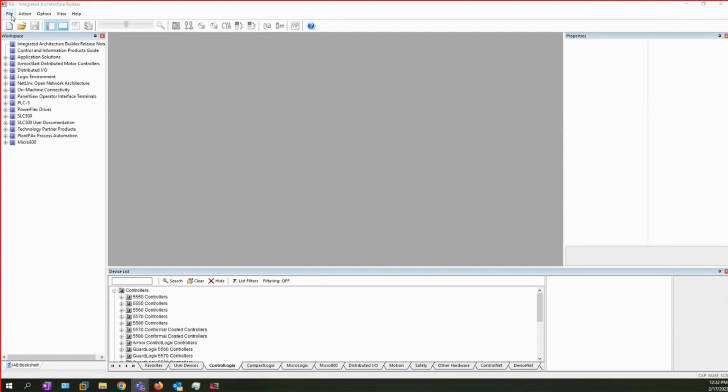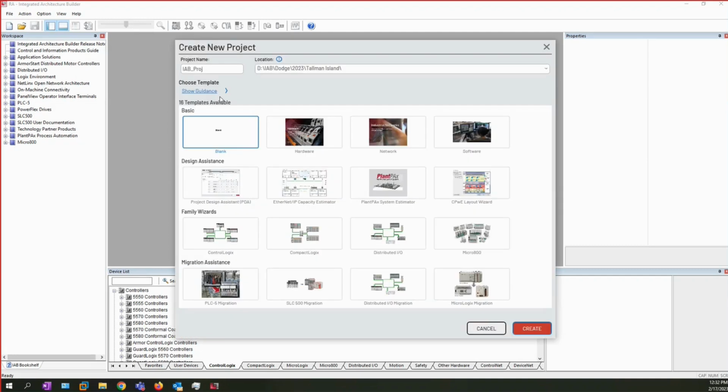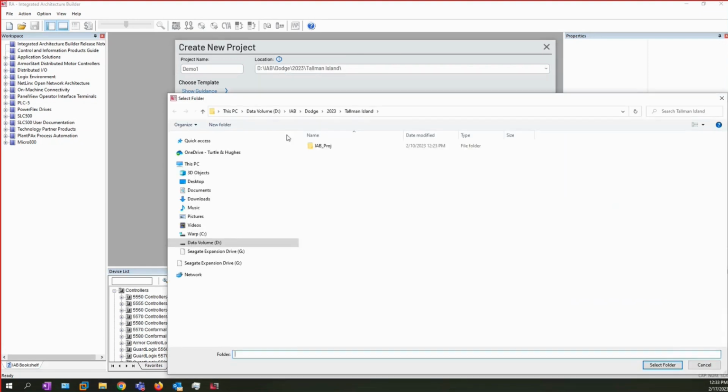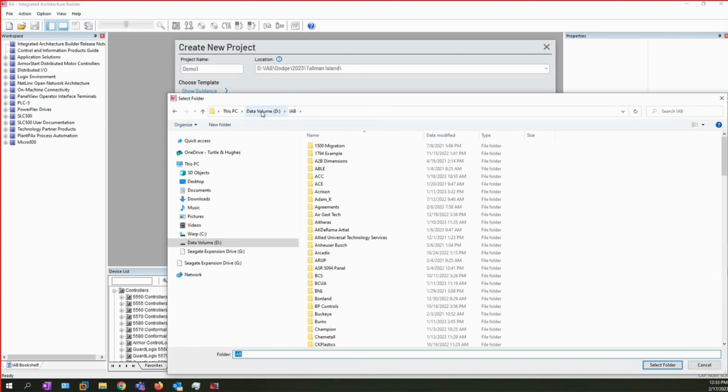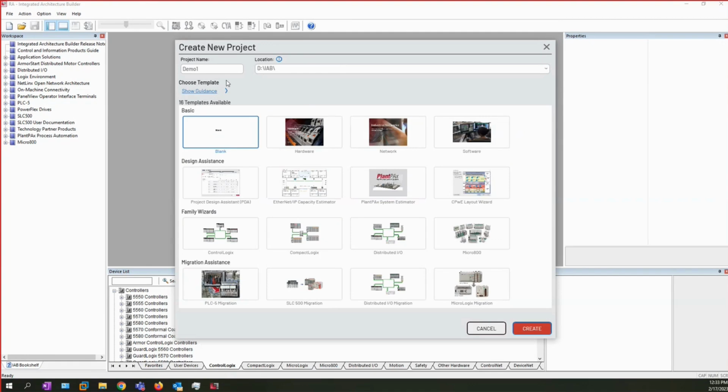As I was describing earlier, first thing I'm going to do is say start. I'm going to create something new. We can call this Demo 1, very informative. And you can get a sense of all the various projects that I've been working on in the past couple of weeks. And so you can go ahead and browse, and in this particular case, where do I want to store this? I'm going to just drop this under my normal IAB location. I've called it Demo 1.